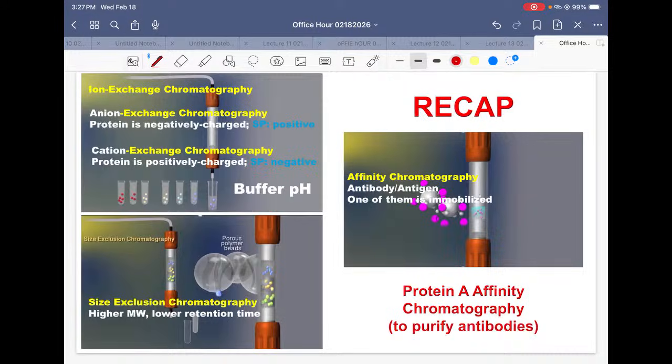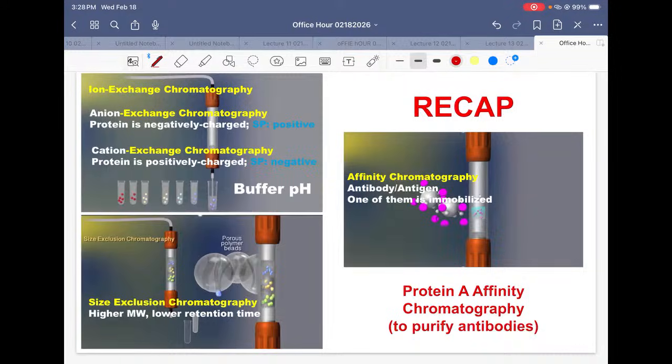So is that exchange one negative with another negative? How do I exchange? Because we put more chloride than protein. And the preponderance of chloride is what makes the protein go away, right? Because there's more. Now, if I have a protein that's positively charged, then my resin is going to be negative, and my ion is going to be positive, such as lithium, right? So I'm using a column and a flash of lithium because my protein is positively charged. This is about the ion exchange chromatography.